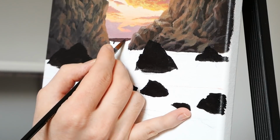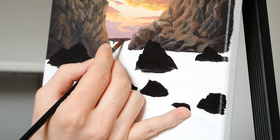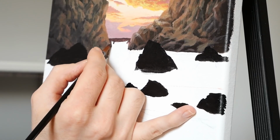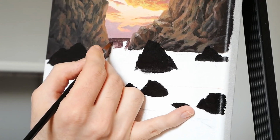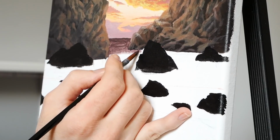So I'm just working with a myriad of strokes rather than trying to do a single long stroke. It's generally an easier way to get things consistent and without a real curve. And then from there I'll start moving down around my rocks and I'll work down into the mid-ground of our water. As you can see, this is quite watery though, very transparent.